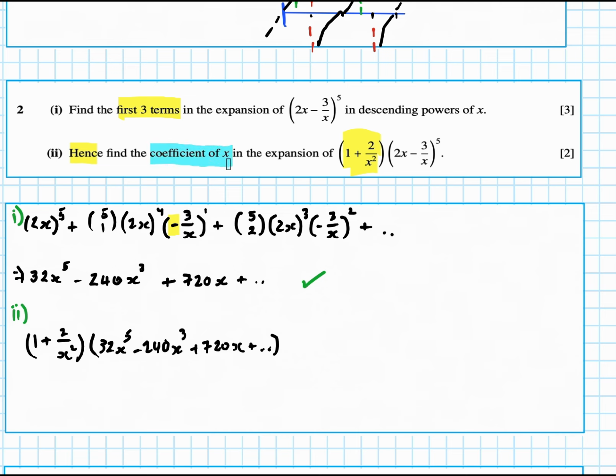And also with our 2 over x squared, x to the power of something over x squared equals x. What would that be? So looking at 2 over x squared compared to what? Let's compare it to the x cubed. So x cubed all over x squared is in fact x to the power of 3 minus 2. So it is x. And that's how this works.